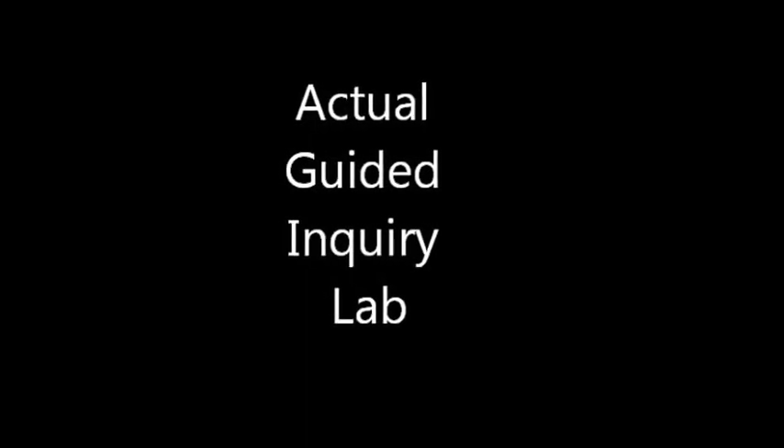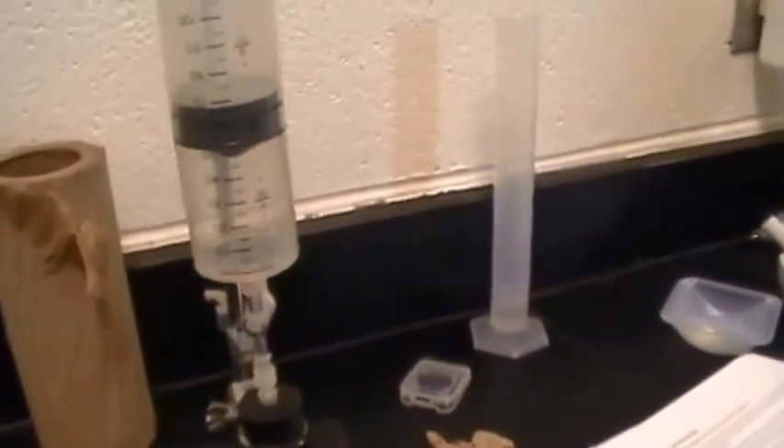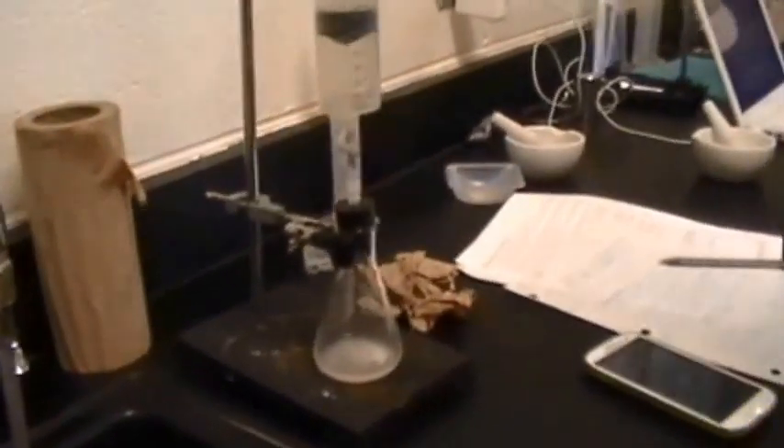We'll do it again at four minutes. Here we are starting our actual experiment with 0.51 grams of calcium carbonate and 10 milliliters of 1 molar HCl. We're going to judge it every one minute. Now on the seventh minute, we are decompressing and releasing to overcome friction, and it reads 52 milliliters of carbon dioxide after seven minutes of reaction.